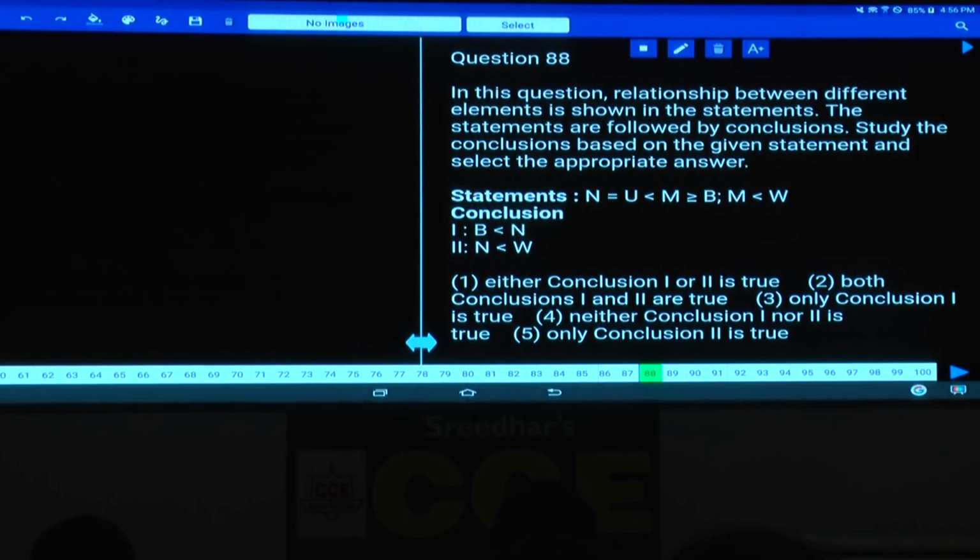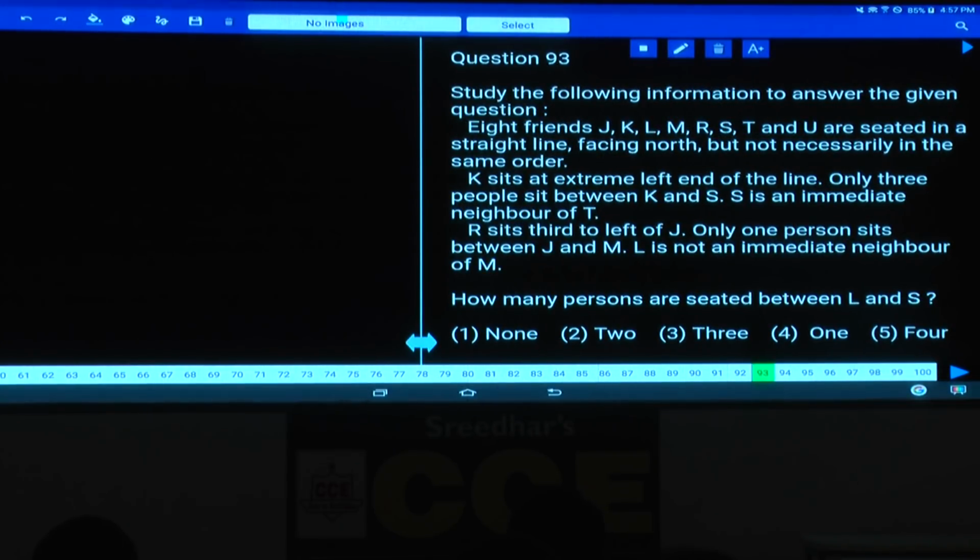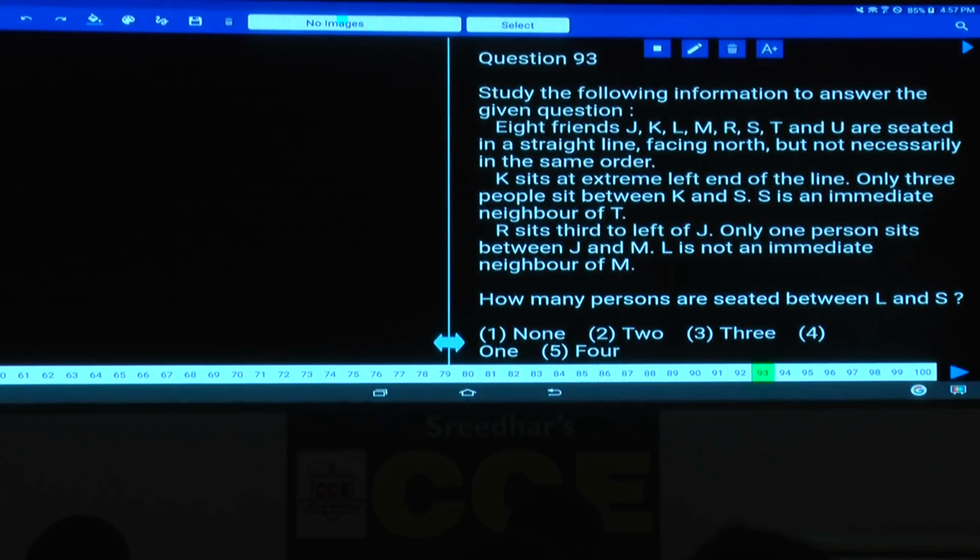Which one should I explain out of this? 88 to 92. No. Then 93 to 97. Now 93 to 97. If I ask you, once you will say no for each and every one. Now in this one, 8 friends, anyhow, symbols and inequalities is anyhow easy. Now I will discuss this one, just some, because there are some new students are there. And 93 to 97. Now in this 93 to 97, J, K, L, M, R, S, T, U.